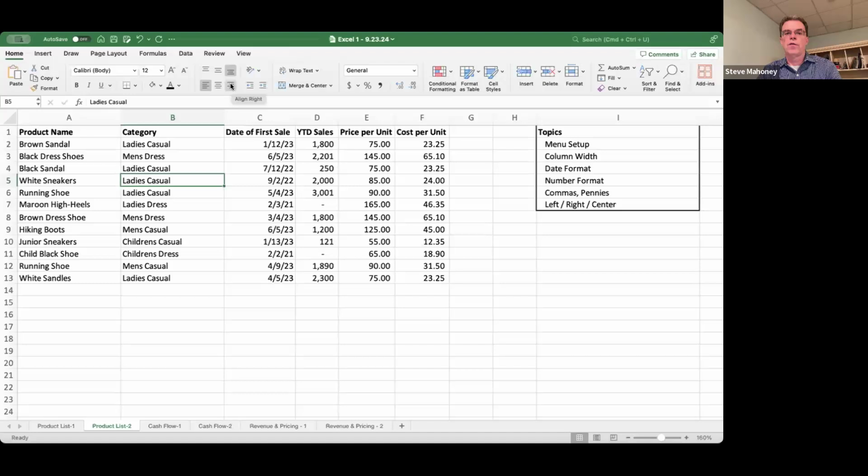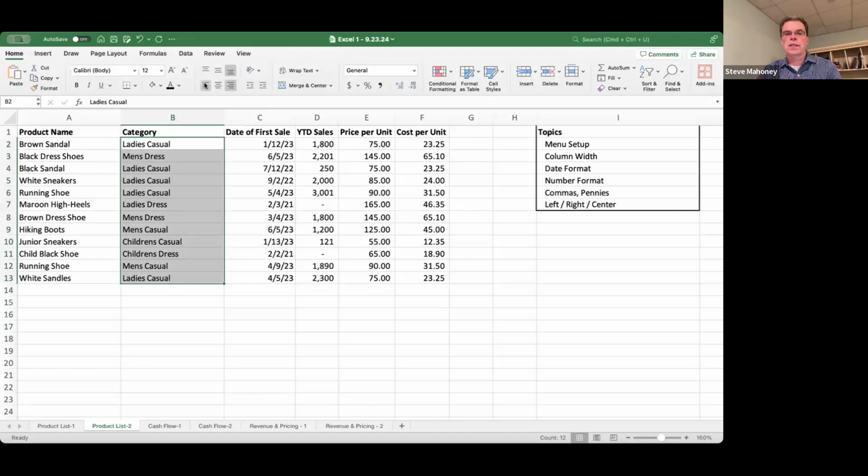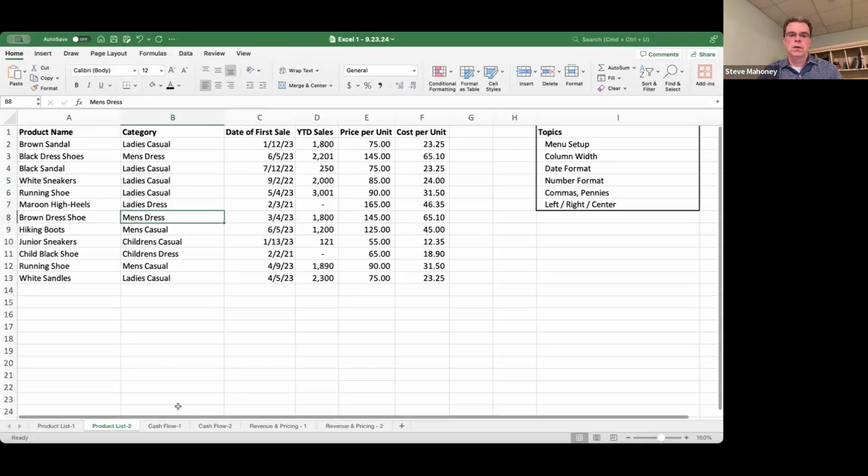And again, if you just hover over the button, it'll pop up and say align right. So if I say, well, maybe this will look better if I just align it to the right instead of the left, I don't really like that. I'm going to put it back to be left. So that's just a way to play around with your data, especially if it comes in a messy format. It just gets things aligned and clean. And as you can see, everything's lined up nicely. That allows you to analyze it and look at things more quickly.